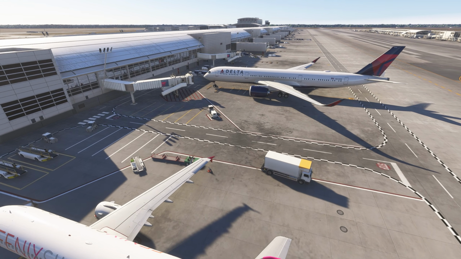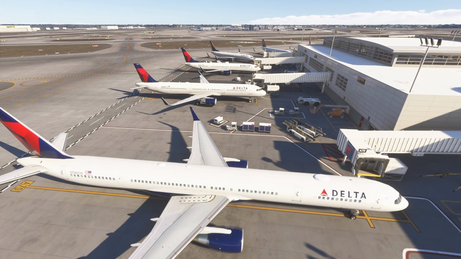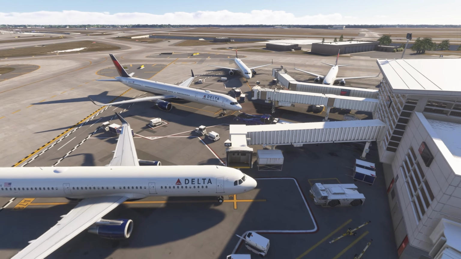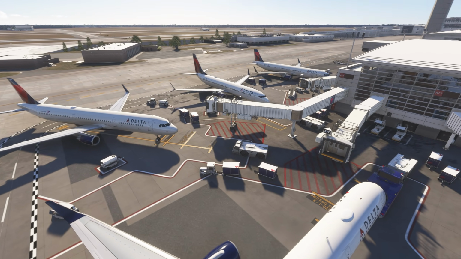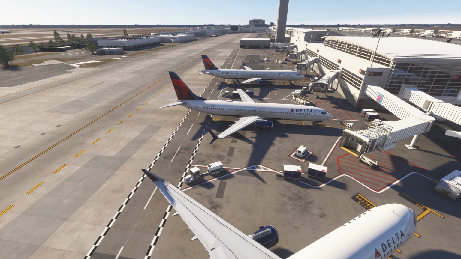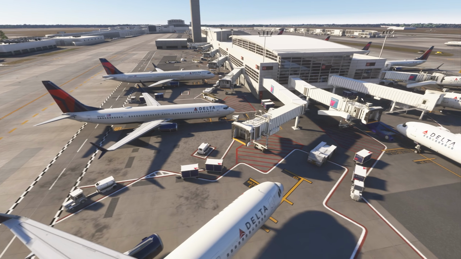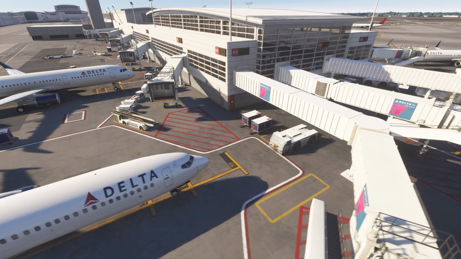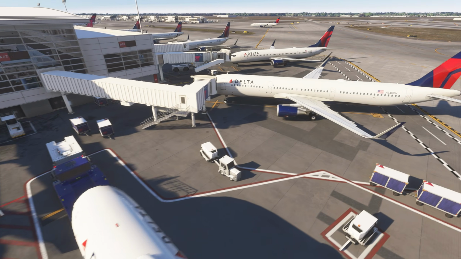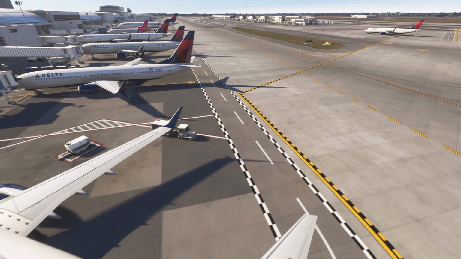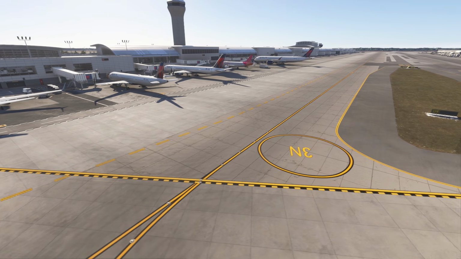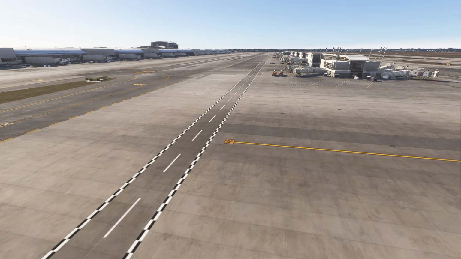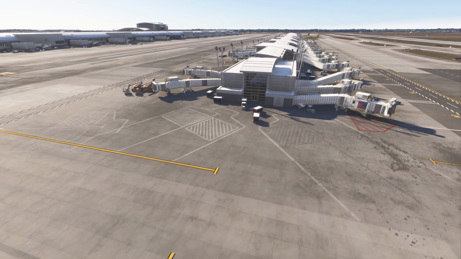We have some Delta jet over here. Another Delta, seems to be a Delta terminal, I assume. As we can see, all the Delta aircrafts parked at this particular terminal, and in the far back we can see a smaller jet as well, Delta. So yeah, I would say kind of makes sense, as we can see Delta on the jetways. So I assume this is all correct. Again, anyone from this area, please confirm whether this seems like correct gate assignment to this particular terminal. I've never been to Detroit myself, at least not this airport, so I can't really say.